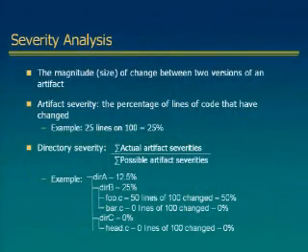To give a little more information about what I mean by severity and impact: what severity analysis mainly tries to do is calculate the magnitude of a change. What is the size of a change between two versions of a file? There are two kinds of severity, the artifact severity and the directory severity. The idea is that you don't want to just know about the artifact, but that information should be communicated up the directory tree, because sometimes your folders are collapsed.